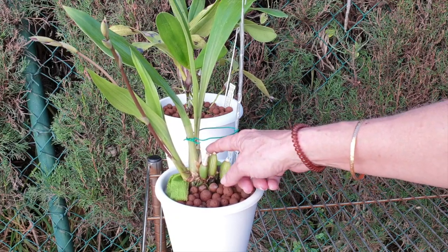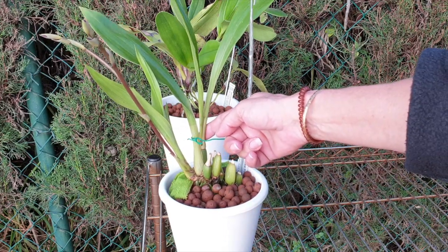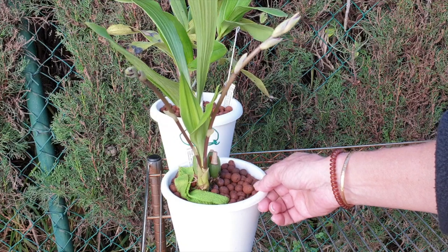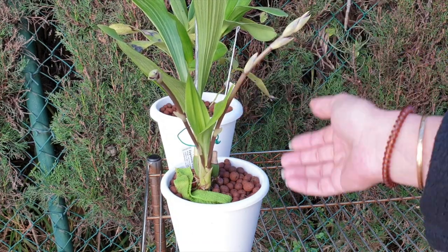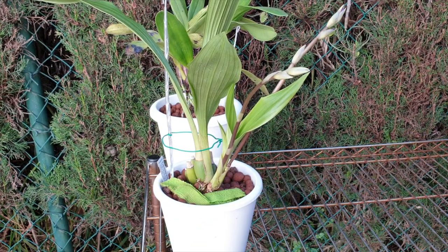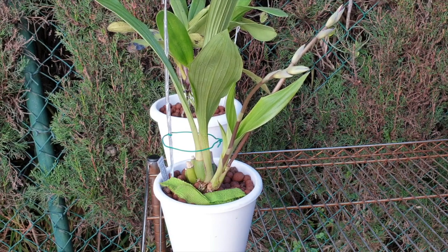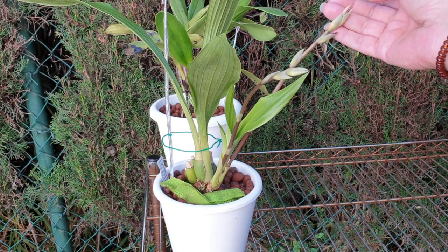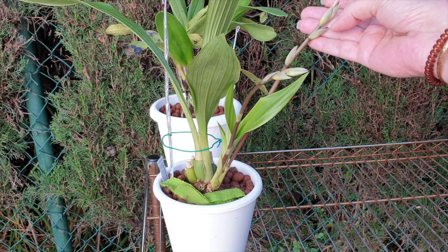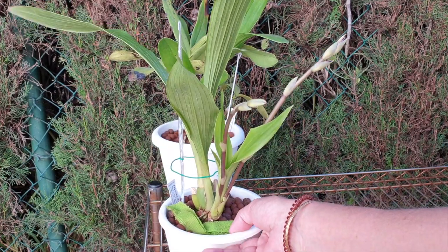They always lose their leaves in my climate straight away — I don't know if that's normal, I just accept it. The next growth that grew in my care did not bloom, but we are now in business. I have two spikes that actually developed, despite me only counting one in my 132-spikes-on-the-go video. She's made it — very, very pleased, happy to see this progress. Now she lives outside for the winter time, and I'm thinking that is what induced the spikes, because last year I babied her and left her inside with no radical temperature changes. I'm hoping that's not a bud blast up there, but at least I can see we'll get at least three blooms on each spike. Zyganesia is a go in my collection — she's made it.